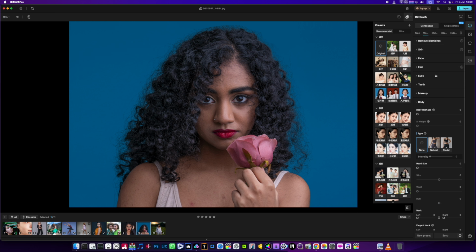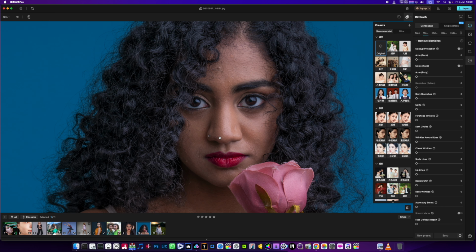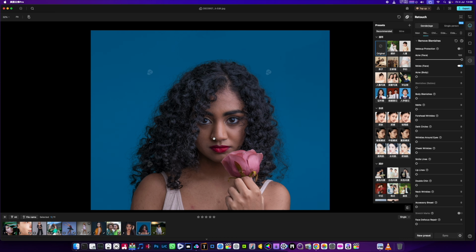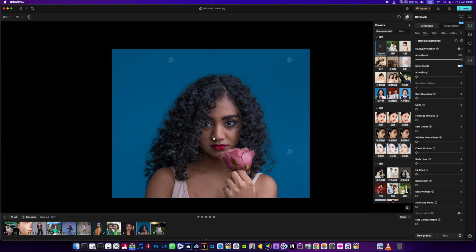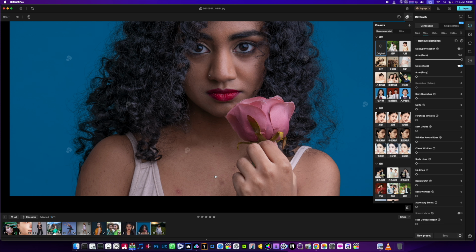And the first place we're going to go is we're going to remove the blemishes we've got here, etc. And it's left the mole. But if we wanted that mole gone as well, we just click on the mole's face and it's gone. Now remember guys, when you're doing any of this sort of editing, you don't want to go over the top and make them look fake, or overly fake, should I say.